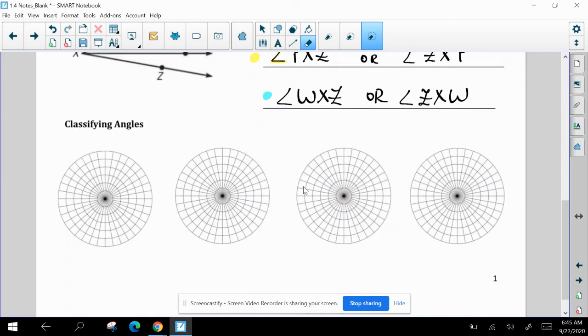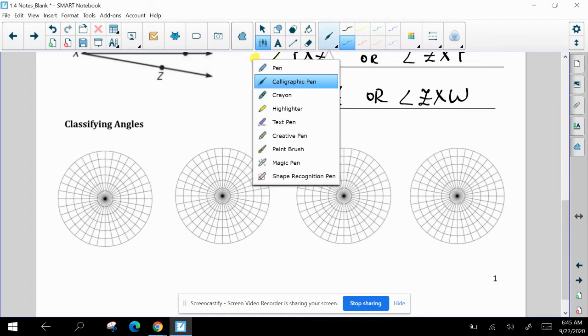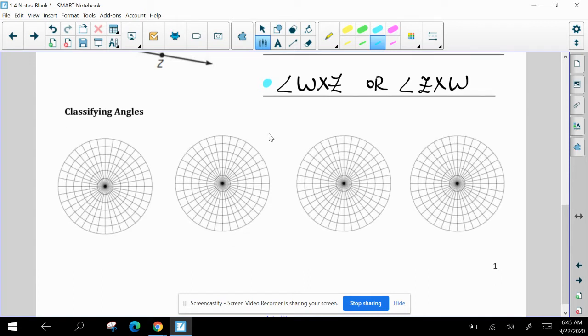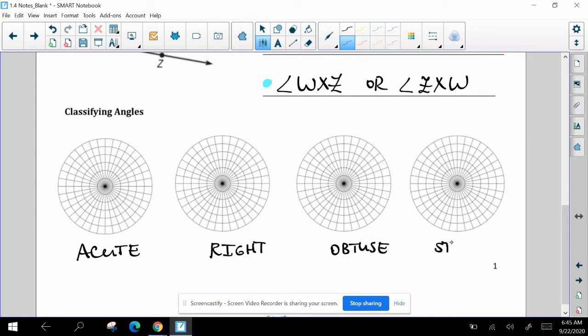Now for classifying angles, again, I'm making this video before our lesson. After the quiz, you're actually going to work on this in breakout rooms to see if you can remember, hopefully, what each angle is. So I'm going to go somewhat quickly. So before we do anything else, I'm going to recall our 4 types of angles. We can have an acute angle. We can have a right angle. We can have an obtuse angle. Or we can have a straight angle.